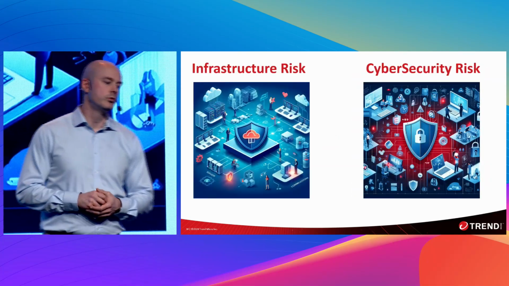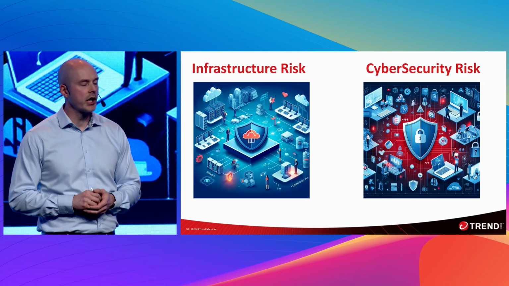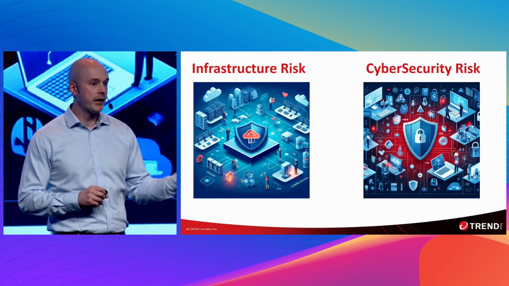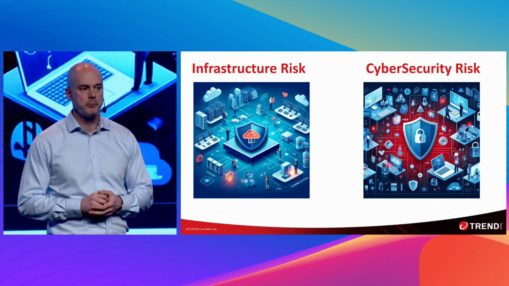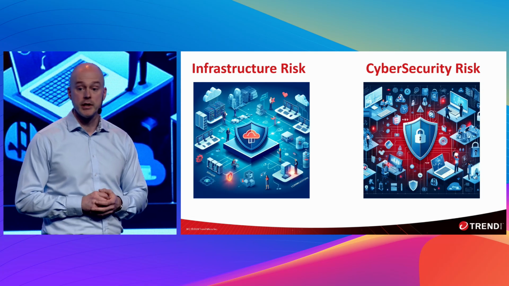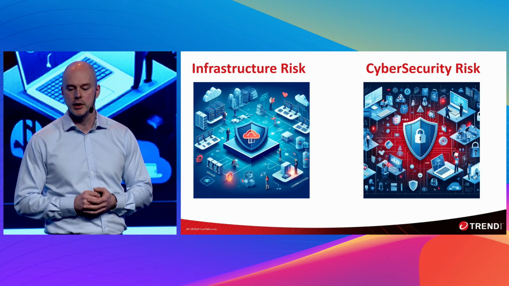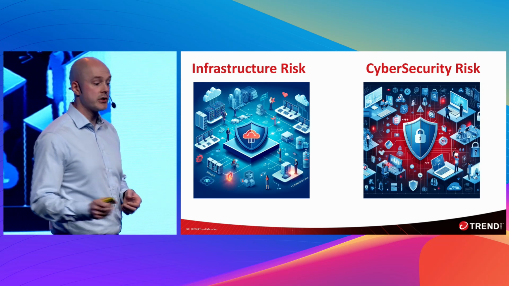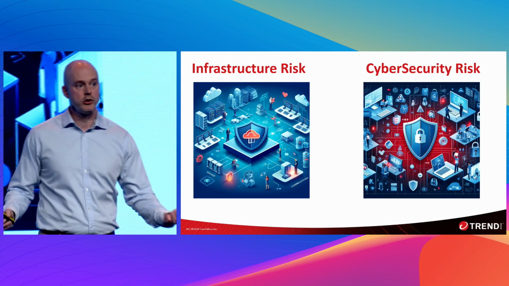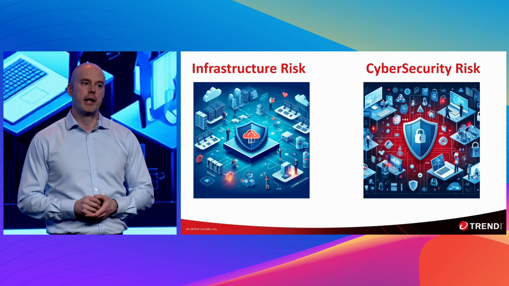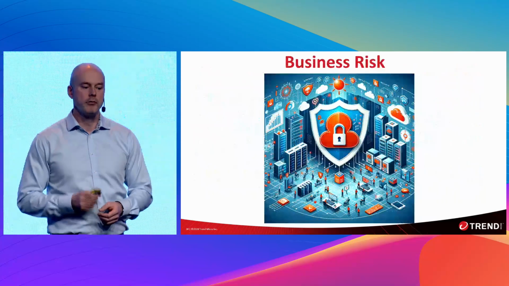So, today, we actually have two silos. We have infrastructure risk that is owned by the infrastructure team and budgeted by them, where you would employ this resilience in the RDS layer, as in my example. And we have cybersecurity risk that is owned and budgeted by the security team or the CISO. And we need to combine all this together and frame it properly.